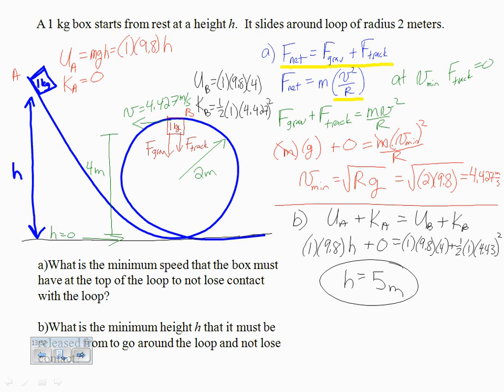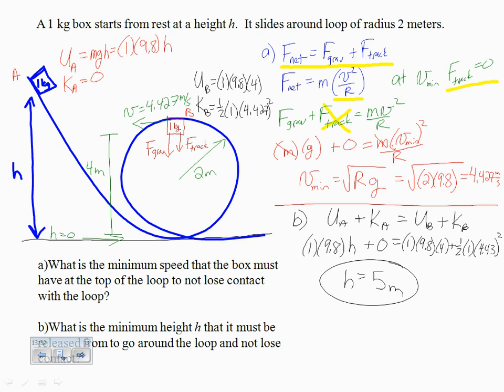If we're looking for the minimum velocity that it can have without leaving the track, that's when the force of the track is 0. The smallest that the net force could be is when the force of the track is 0, and all we have is the force of gravity. And what we're looking for is when that force of gravity is still causing it to move in a circle. If it moves slower than our minimum speed, then it actually falls out of the circle. But we're looking at it still moving in a circle, so the acceleration is still the speed squared divided by the radius. And so we went through and we solved this.